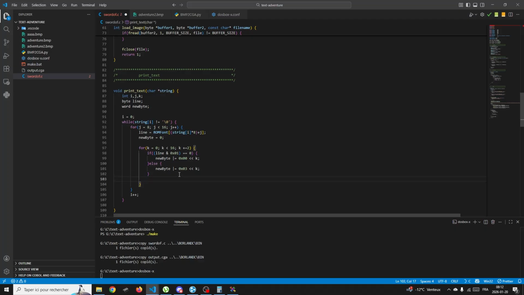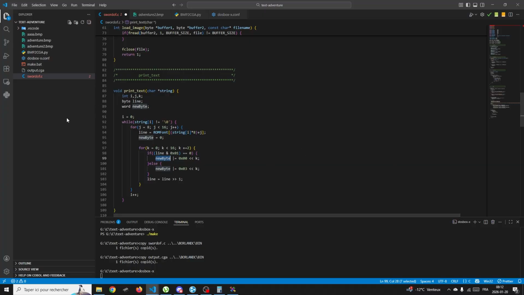So now we want to shift line once, this way, to get to the next bit. This will be done 8 times, and we'll get our new byte into a proper 16-bit word. All right. So we also want to copy this to the screen.